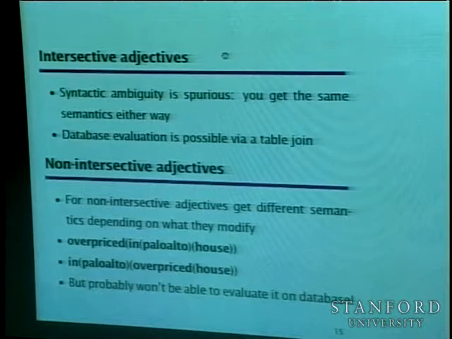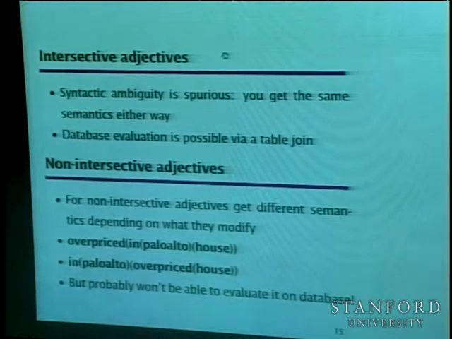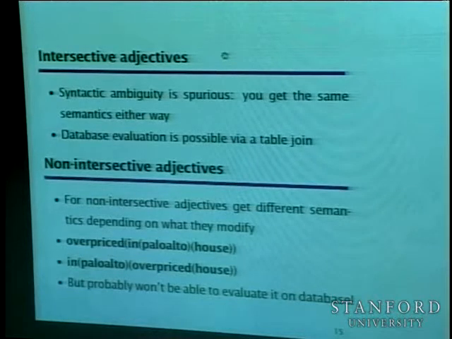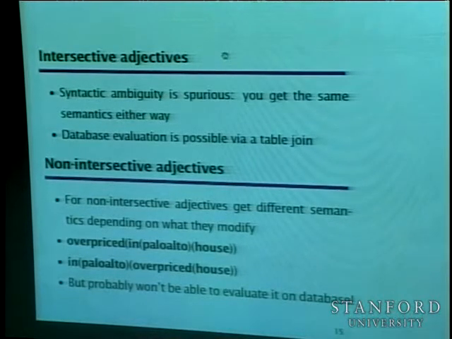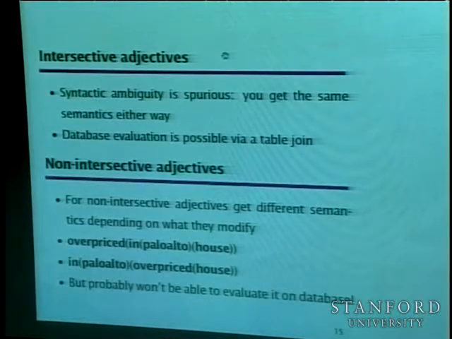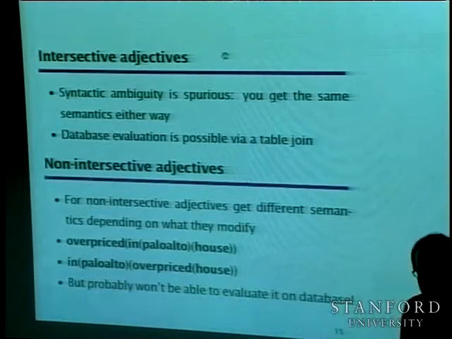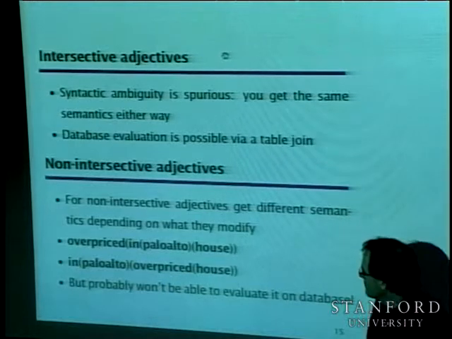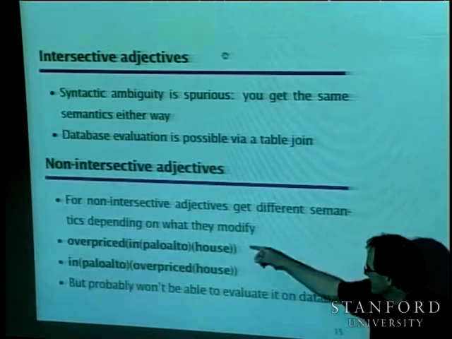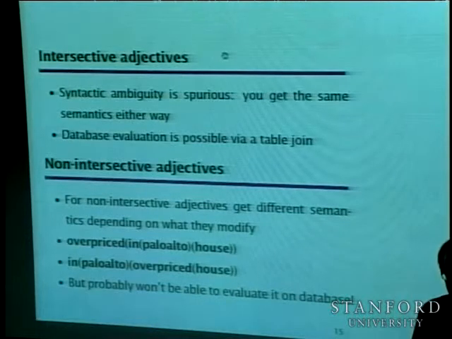And so somehow, if you want to be able to deal with "alleged murderer", you want to be able to deal with that. But it's not so straightforward as to how to do that, because effectively you want to be working out a new functional form out of an old functional form. Here's the other example of this that I had, which isn't quite so convincing, but I think illustrates the same point. This example is "overpriced house in Palo Alto".